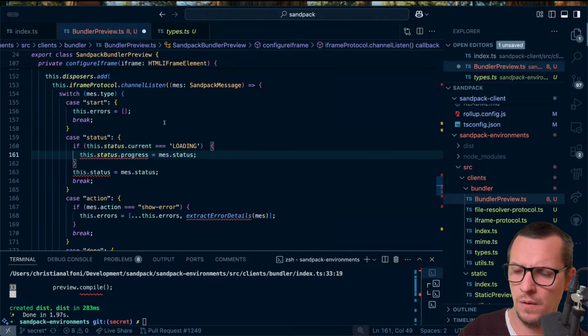Wait, message client state, wasn't client status a set of strings?